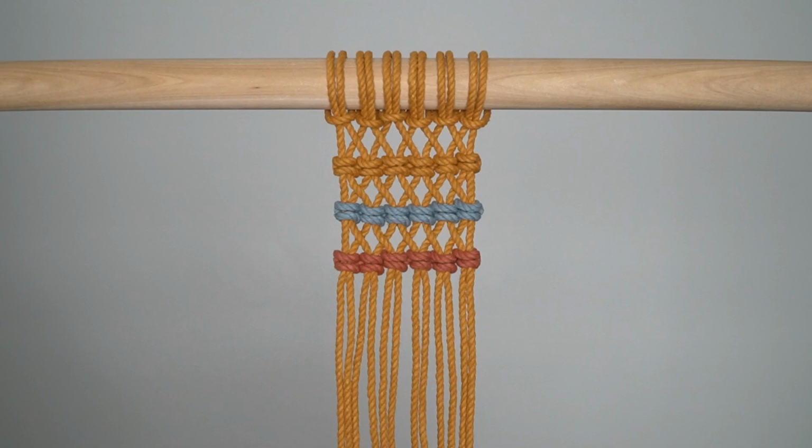Hey guys, I have a fun vertical double half hitch knot pattern for you today. I love how easy it is to incorporate color into this pattern. I'll show you how to do this as we move along in the tutorial.